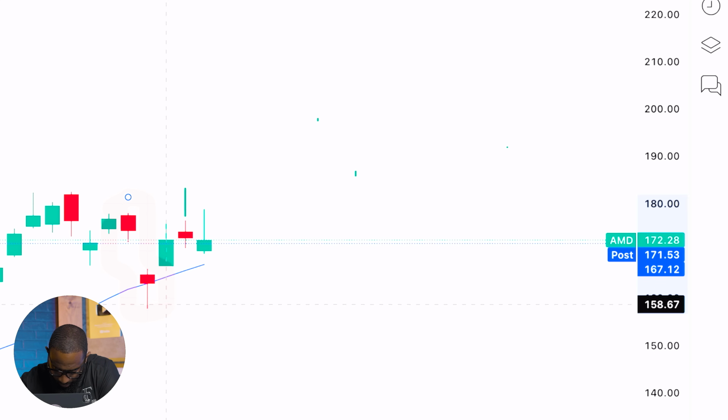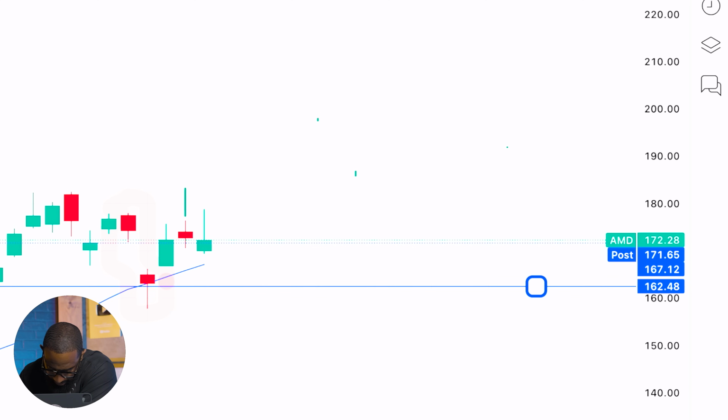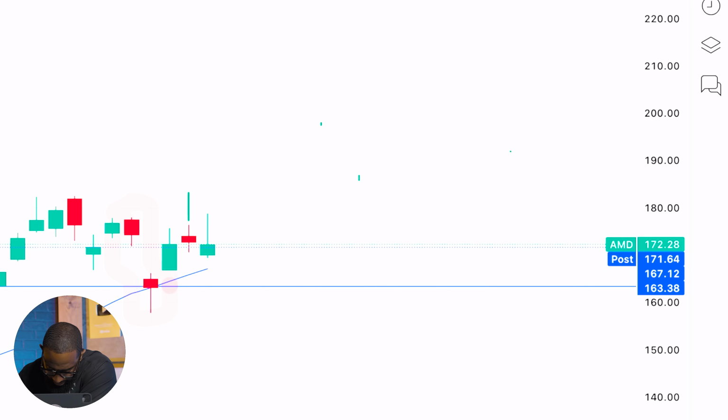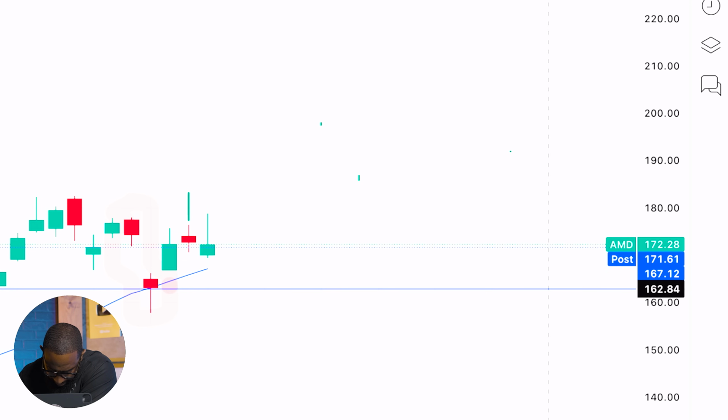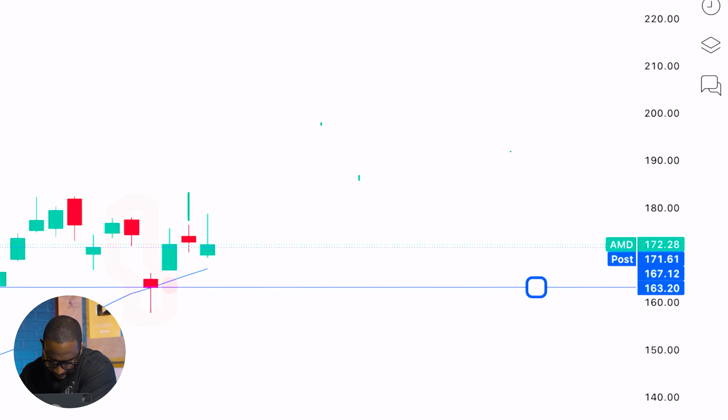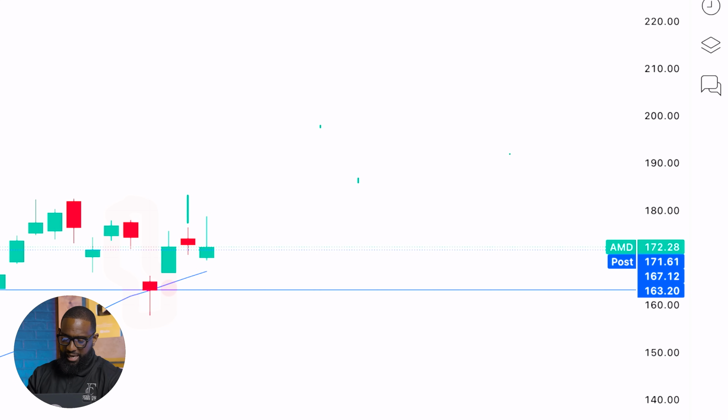This was on Wednesday. So we had a huge gap down right here, which is essential because now I want you to look at something. Right here, I'm going to put a mark right here so you all can see it. Move this up a little bit. I want you to look at where this base is at. All right. So that blue line sitting right there became a base that it sits on.